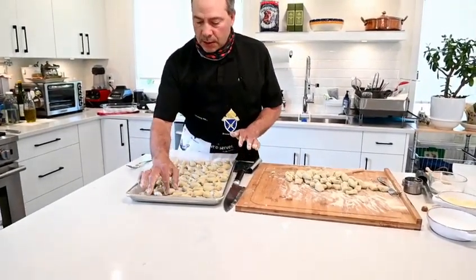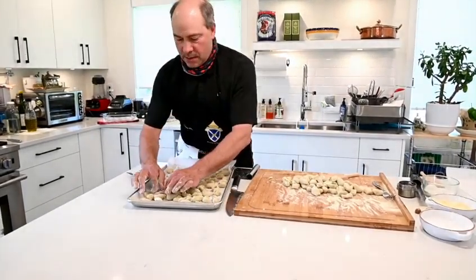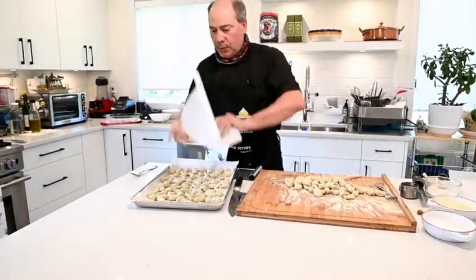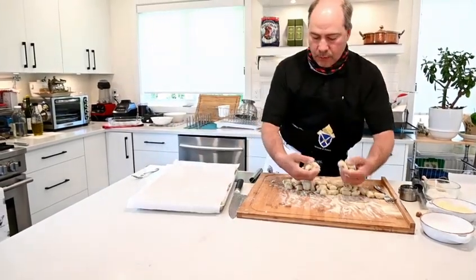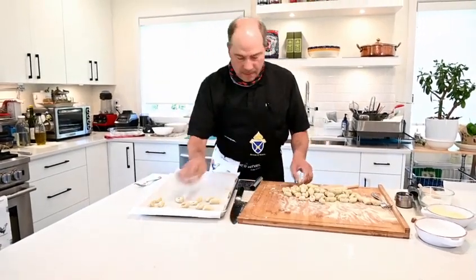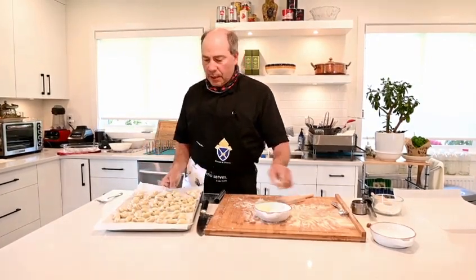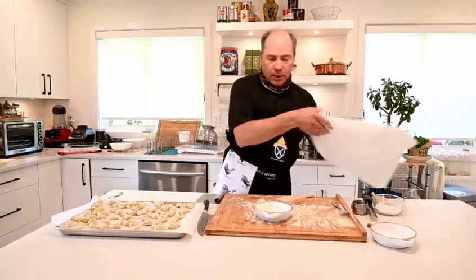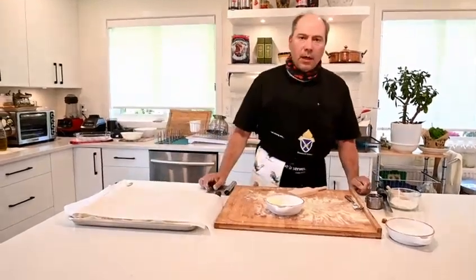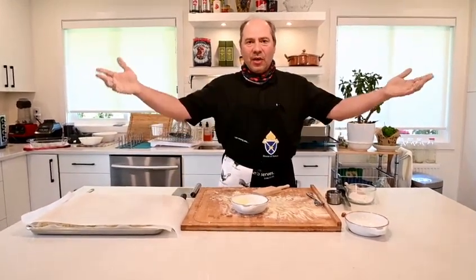They have to freeze at a social distance. They can't be touching each other. So we're gonna put some more semolina, then we put another sheet and put them all with their own social distance. So we made 2 layers, and that's how we're gonna freeze them like this. Maybe we put one on top, yes. So we're gonna freeze them like this, and we'll wait until next week, and we're gonna make pesto. And God bless you all.